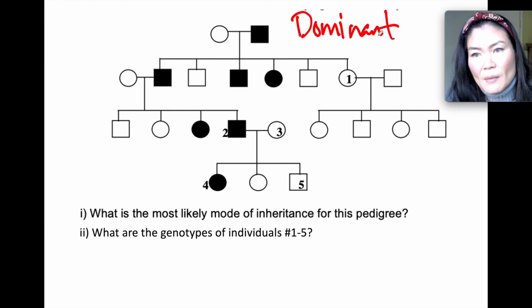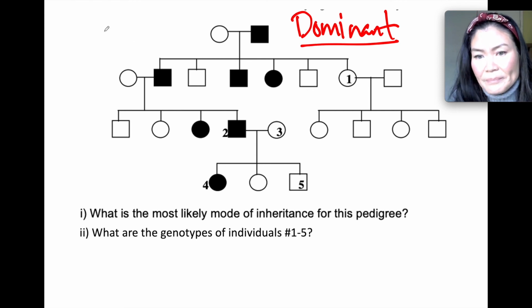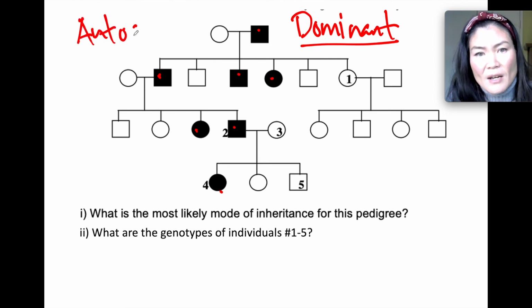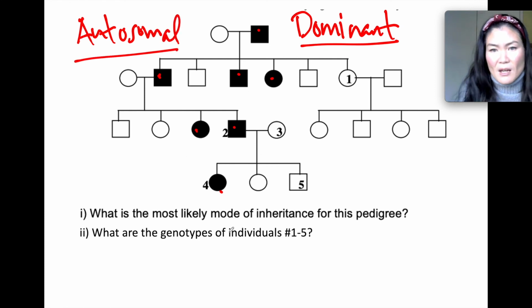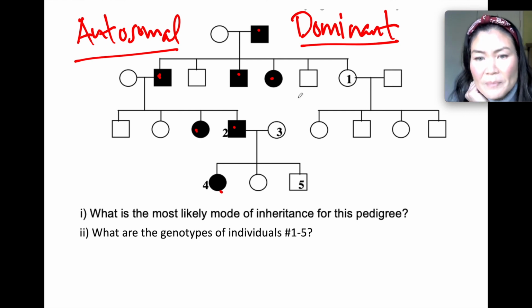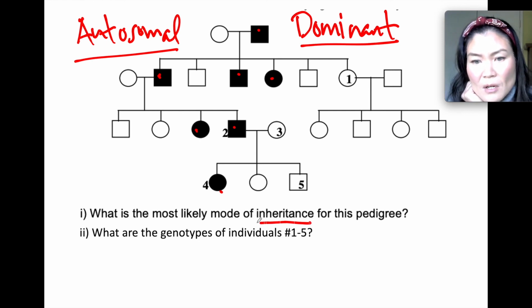But then the other question was, is it autosomal or is it sex-linked? Remember what I said about sex linkage? It's going to be found mostly in males. Male has it, male has it, male has it, male has it, but also females, females, females, females. So I'm going to say that this is autosomal because it's not heavily in just one sex or the males. So I'm going to go with autosomal dominant as the most likely mode of inheritance.